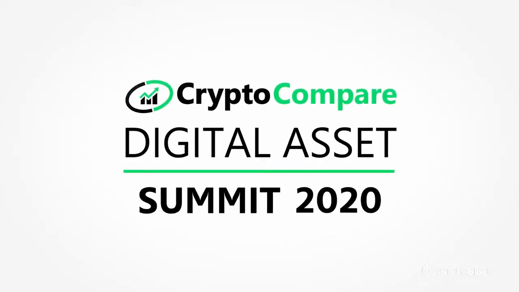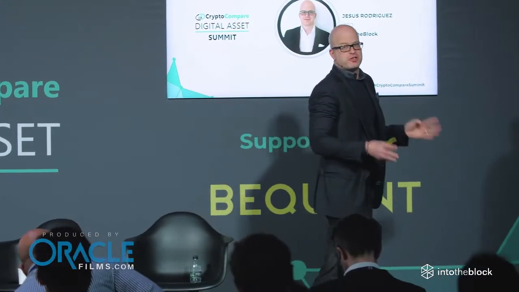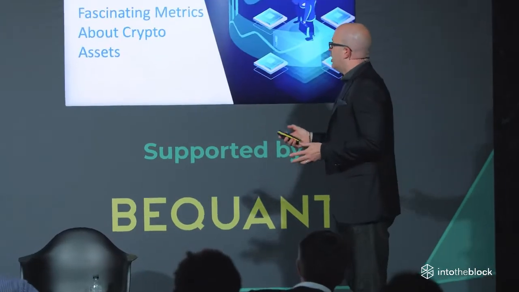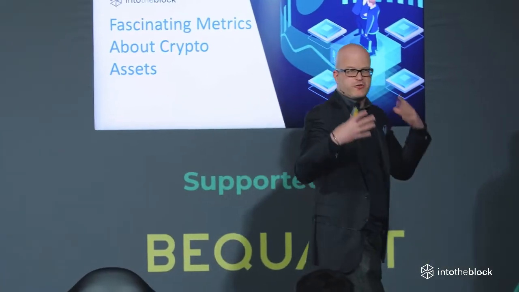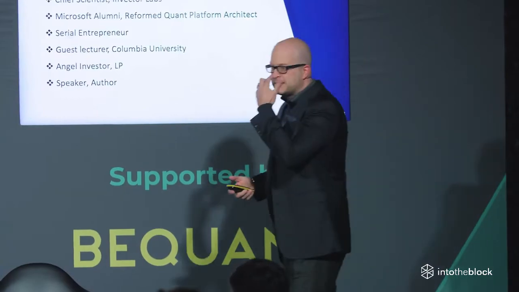So 20 minutes for a session about analytics. That means that I need to annoy you very much with a lot of data. So we're going to be looking at data almost since the beginning. I'm going to show you a ton of analytics, a ton of data, blockchain, on-chain, derivative, that are going to sort of challenge some of the conceptions that we have about crypto assets.